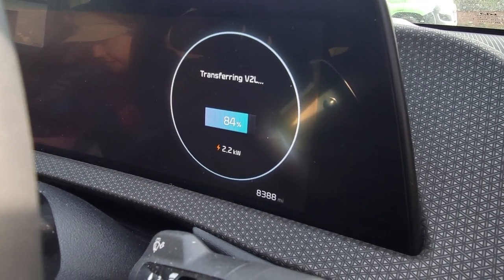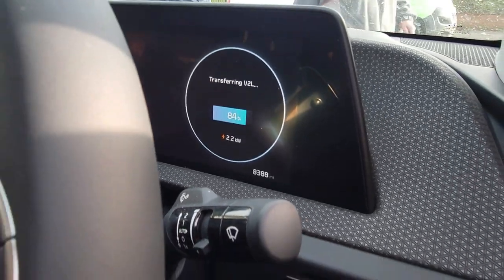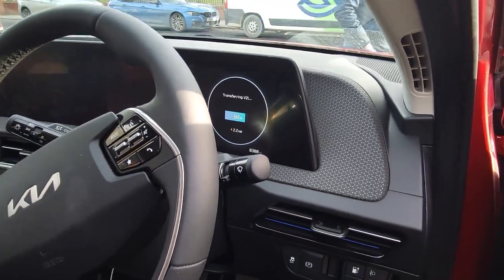So you put it in there, then you push that, and then on the dashboard it'll tell you how much power it's taking across. So charging 2.2 kilowatts from here to Jamie's car. Awesome.